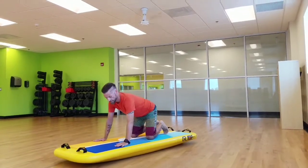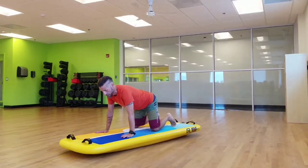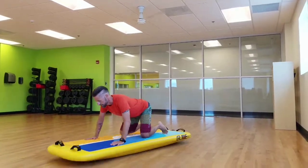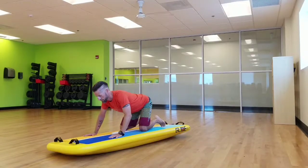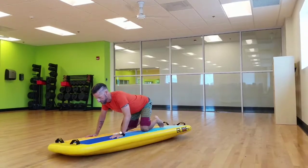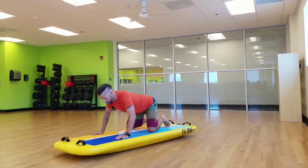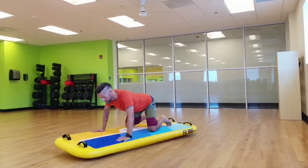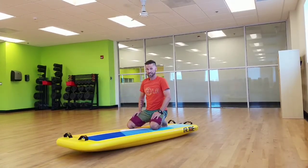We're going to come to hands and knees. We're going to keep the shoulders right over the wrists, hips right over the knees. I'm going to rock the board side to side. 30 seconds, go. This one gets the heart pumping. Keep that core engaged for me, don't forget to breathe. Almost there. And rest. Push-ups are our next exercise.